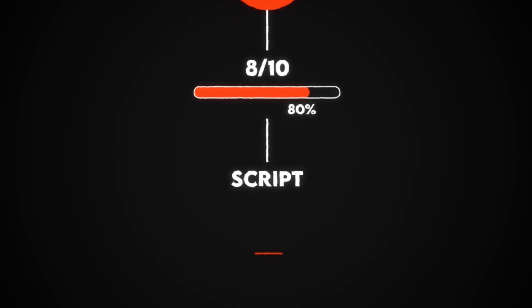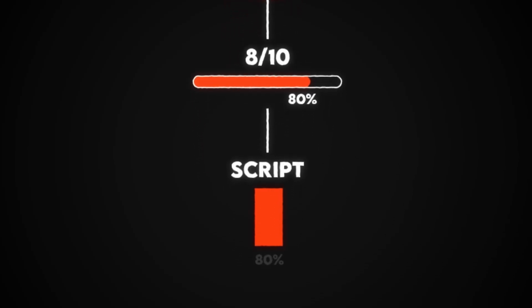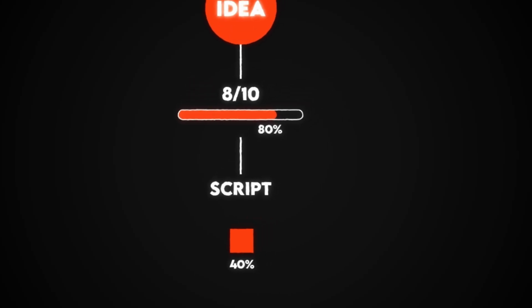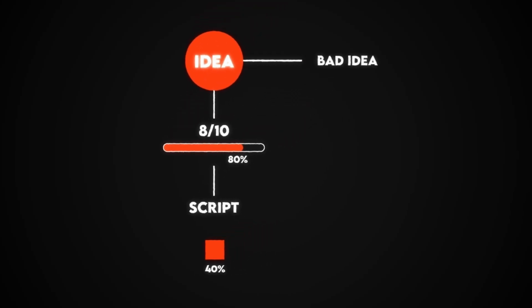What actually happens in YouTube is very interesting. Whenever you have an idea, and let's say that idea is an 8 out of 10, 80%, when you do the scripting, all you can do is keep that 80% or go lower. Why? Because the 80% is the max that an idea can give you. If you have a terrible idea from the beginning, it doesn't matter the editing that you do, this is always going to be a 10% idea.